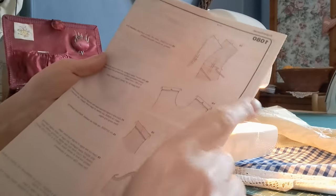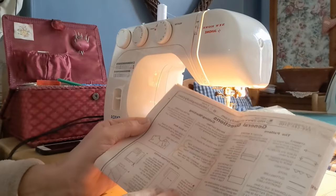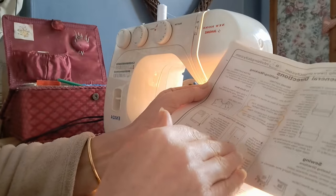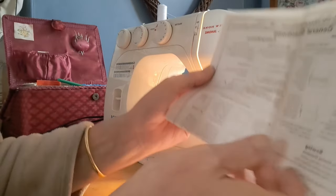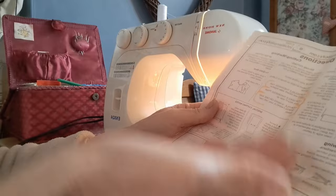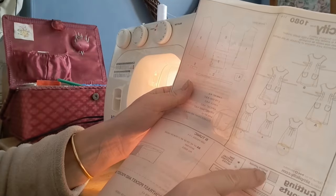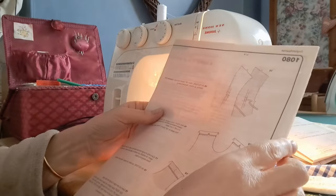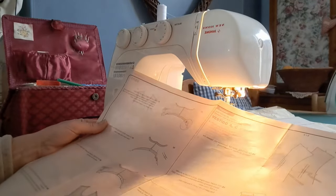However, you'll see that one of the pattern pieces looks totally white and the other one shaded, and so it'll tell you on here, for example, if you want double thickness, you fold the fabric with right sides together. If you want single thickness, place the fabric right side up. But then it'll tell you what the shaded fabrics mean and what the plain fabrics mean. So one is the right side up, and then the shaded one is pattern printed side down. So this should tell you everything that you need to know about your pattern. And also some really great sewing books, so I'm going to get myself reading those thoroughly so I get an idea of basically how every stitch is done.